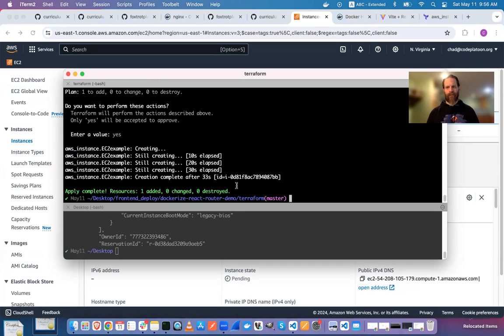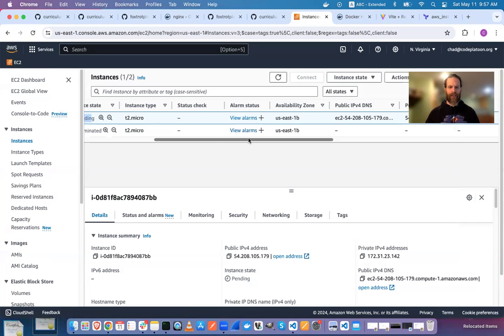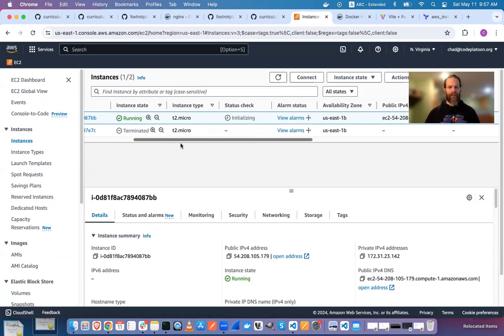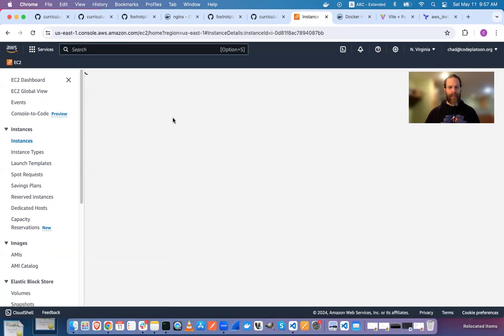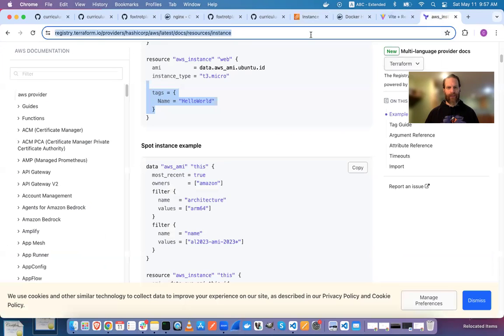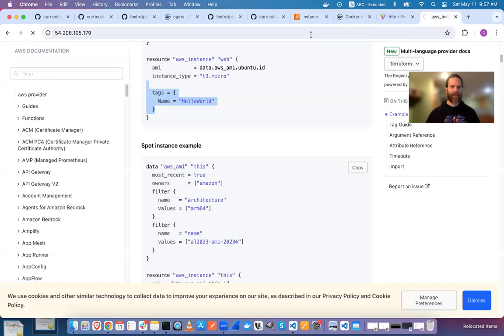Okay, so Terraform is done creating all the infrastructure that we described. We can check that in the console. So that's great. And we should be able now to grab that IP address, and we should be able to go to the actual site now.